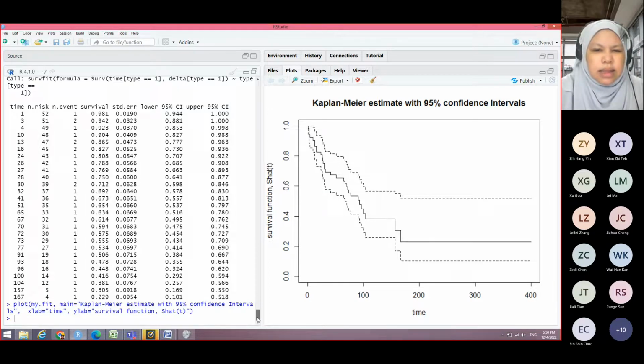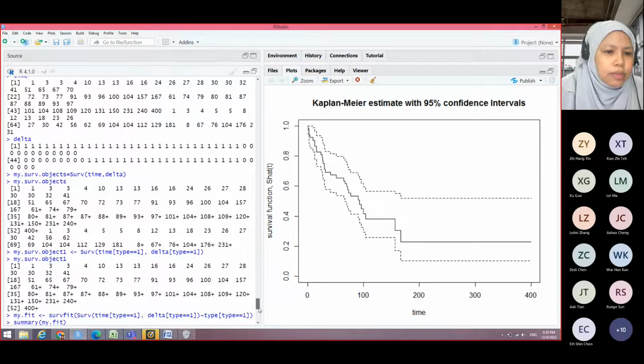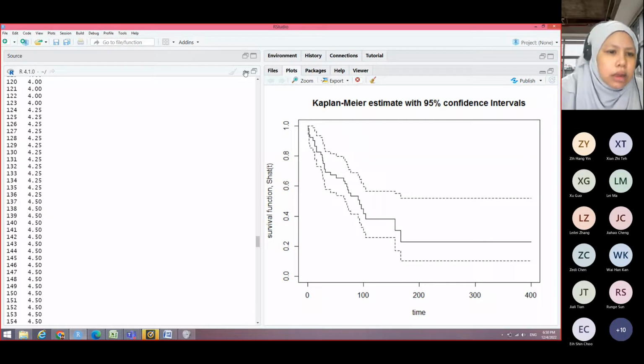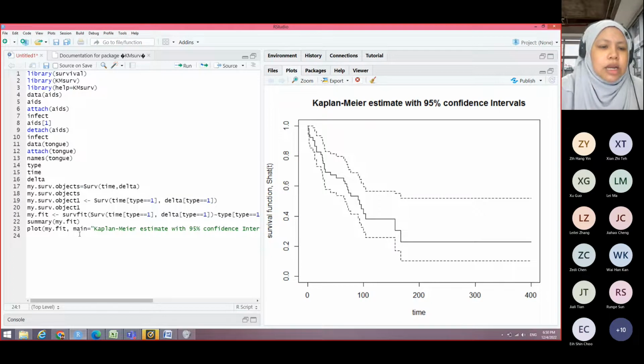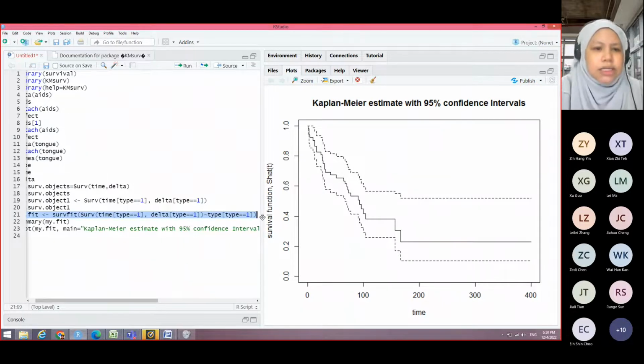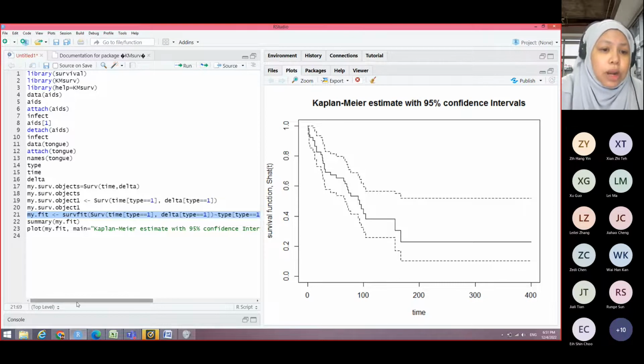Because it's too dull, it's black, let me try putting some coloring. I copy this function just to show you, but I actually want you to try on group 2, and also if you don't subset them. What I wanted to do is just put color here, COL means color, and then you can simply put red, and then close the quotation mark.